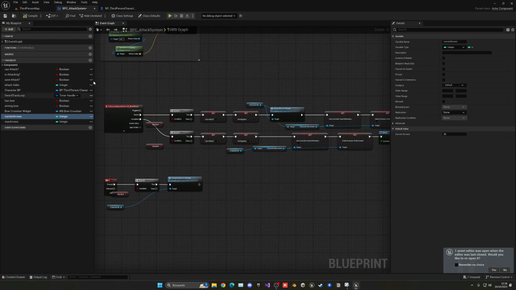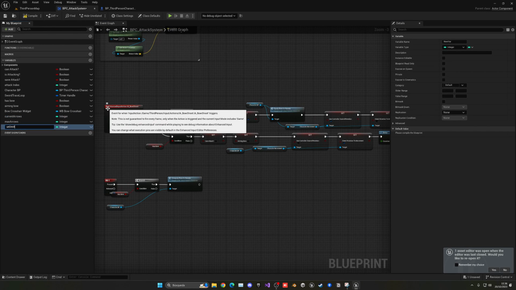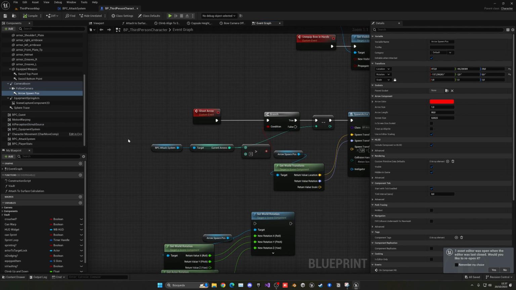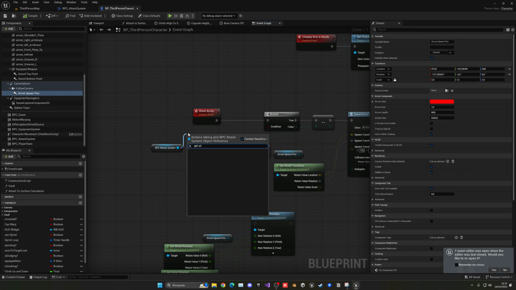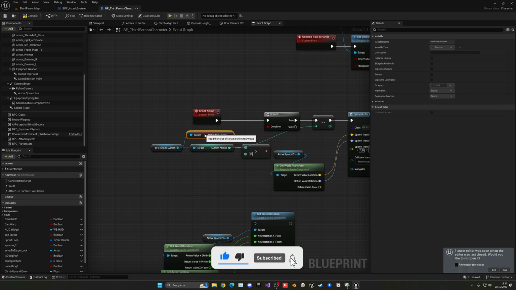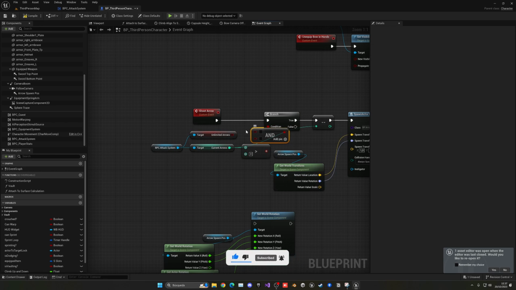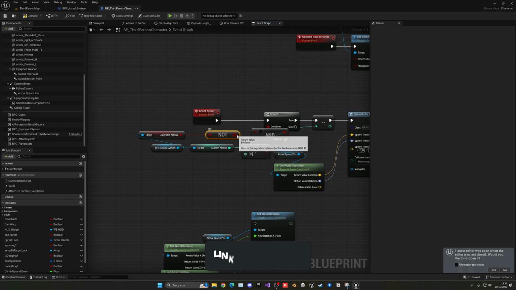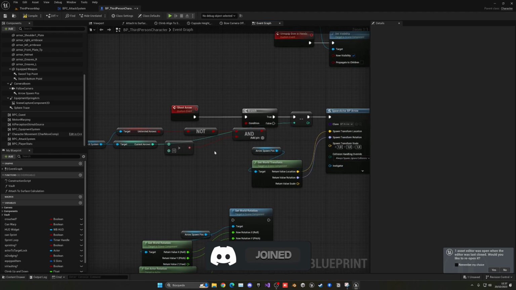Now we're going to set an option for unlimited arrows, just in case you want to not have this limit, but still have it integrated in a way that we can just enable or disable it. So in this case, I am going to get this again, and get unlimited arrows. There we go. So I'm going to make an AND statement. If this is not true, so we don't have unlimited arrows, and this happens, we can shoot. If not, then no, okay? So that's how we will test it.